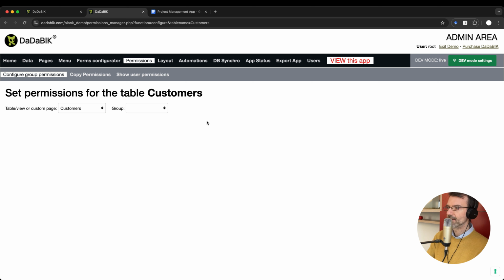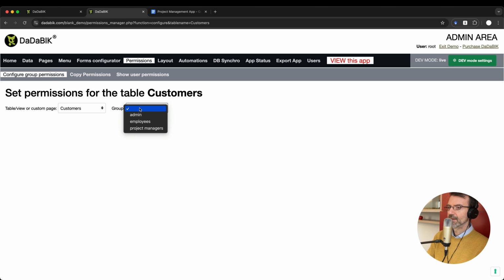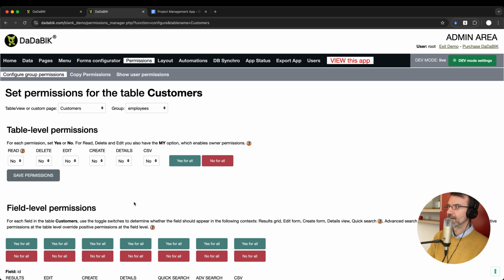Here you can literally tune your application in terms of permissions. For each table and for each group, you can set what the users belonging to that group can do on that table.